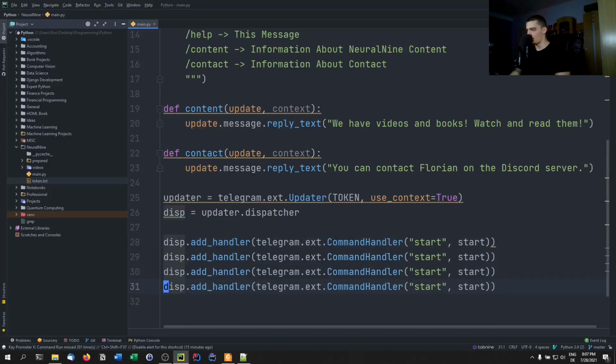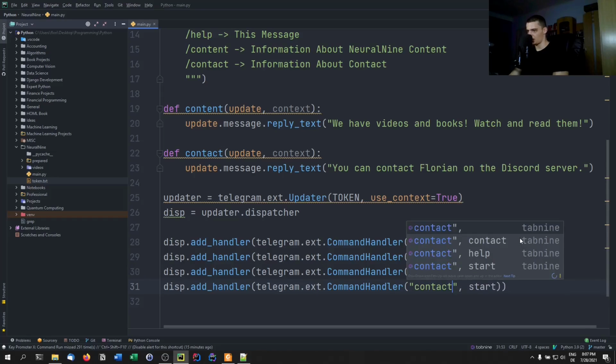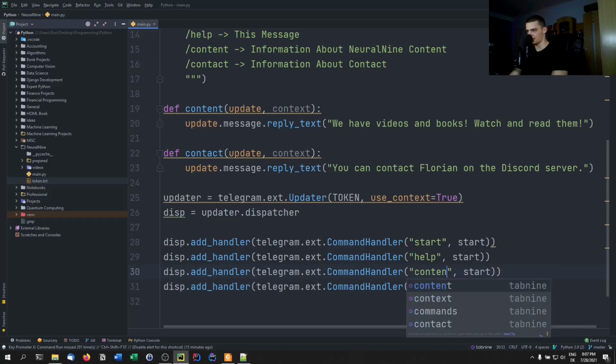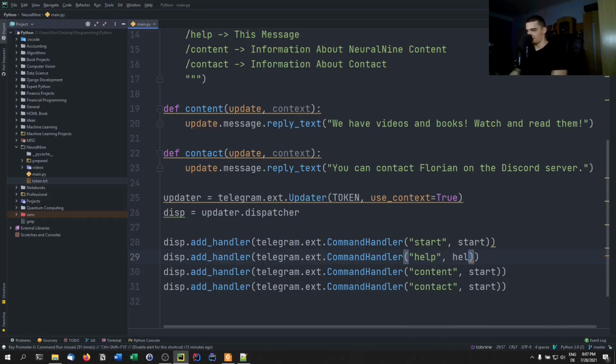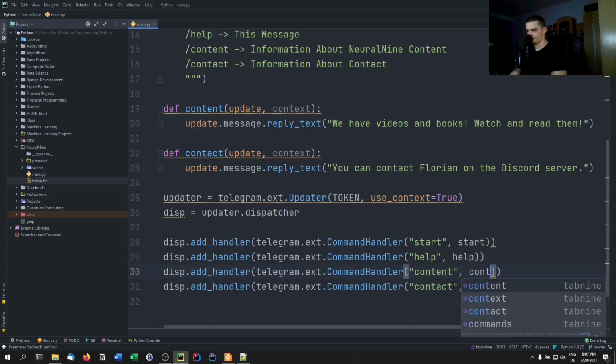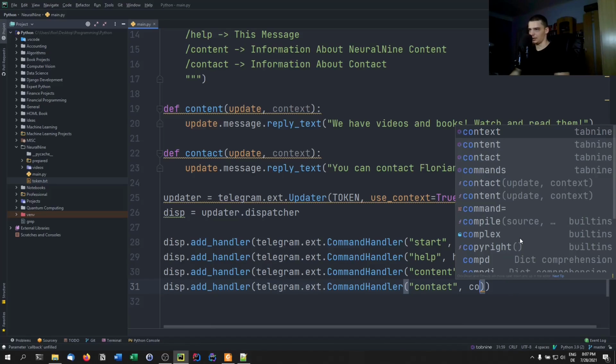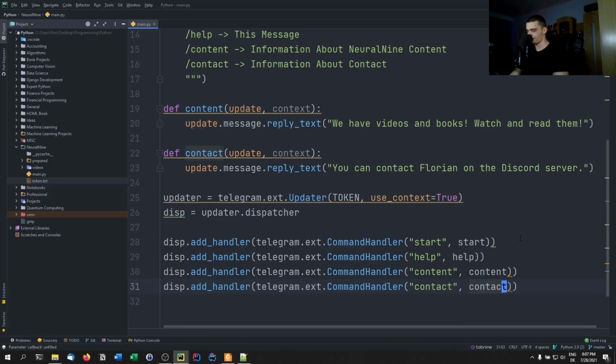And we can now copy this 4 times and change this to help, to contact down here, and to content in here. And we change the functions here as well. And that is it. That should work.